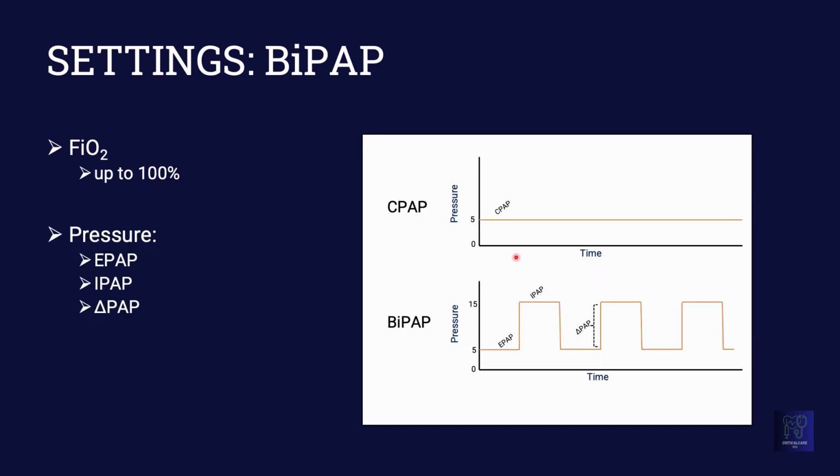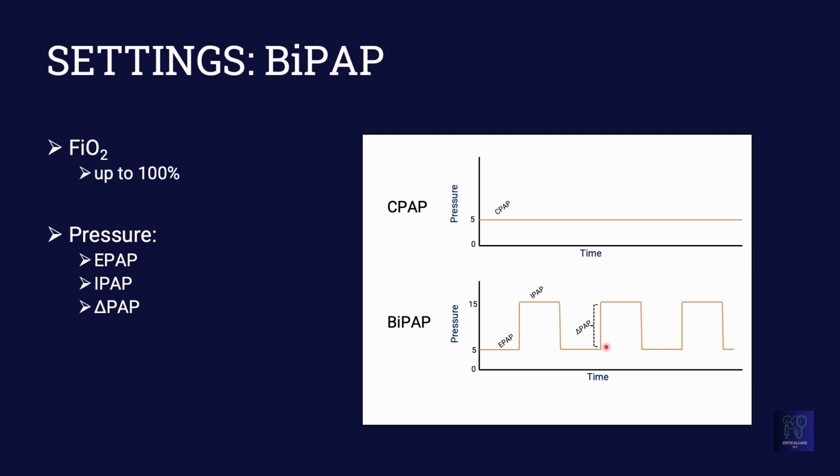There is something called EPAP, which stands for Expiratory Positive Airway Pressure. For practical purposes, this is the same as CPAP. So at the upper airways level, it splints open the airways, treats OSA, and at the lower airways level, it provides a PEEP effect and improves oxygenation. The special thing about BiPAP is that whenever the patient starts to take a breath, the machine can sense that and it ramps up the pressure to a set level called IPAP or Inspiratory Positive Airway Pressure. The difference between IPAP and EPAP is called delta PAP or sometimes known as pressure support.